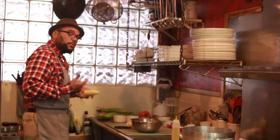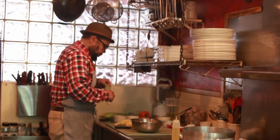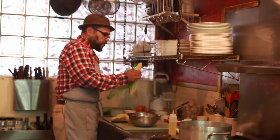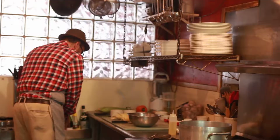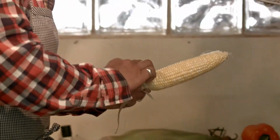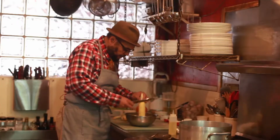And succotash happens to be one of my favorite accompaniments to pork in the summer. We have amazing corn here in the valley, or in Shelburne Falls, or wherever in this area. I pick up corn 5 minutes away from the restaurant, and it's always delicious and very, very sweet. So what I'm going to simply do to clean this corn is first I shucked it, and what I'm going to do is hold this little knob here, and I'm going to just simply shave it right into this bowl.